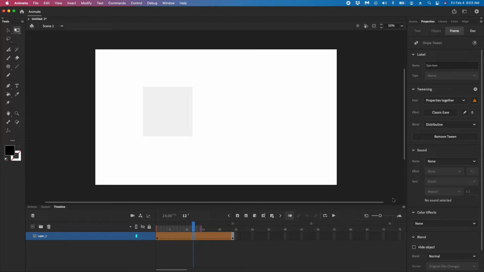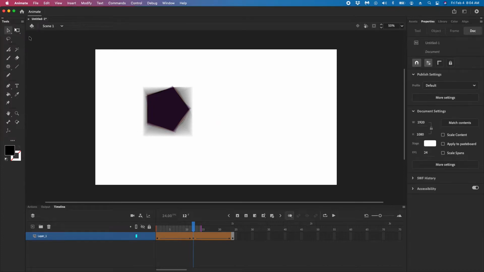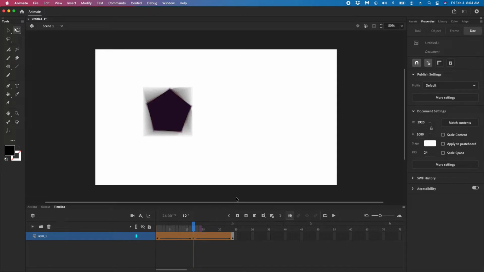And now, instead of having that weird looking shape, I'm just going to add a polygon in here, so I can have a smoother transition. So the transition from the square to the polygon first, then from the polygon to the star.